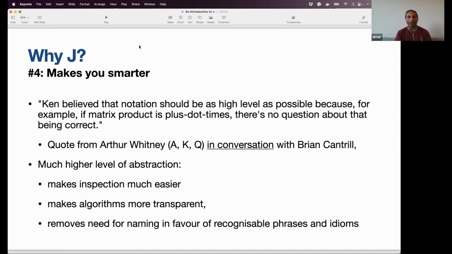For me, I came across Q and the commercial product KDB Plus that Arthur Whitney created in 2006 when I was working at Lehman Brothers. That was my first experience using a REPL to develop, and I remember it being so much more fun than the other integration Java code I was using. Here's an anecdote of how quickly you can develop things in something like Q or J. We had to build a product called Panorama, which would source orders and interest lists and portfolio data and spit out alerts based off of what the market was doing, from tick data.